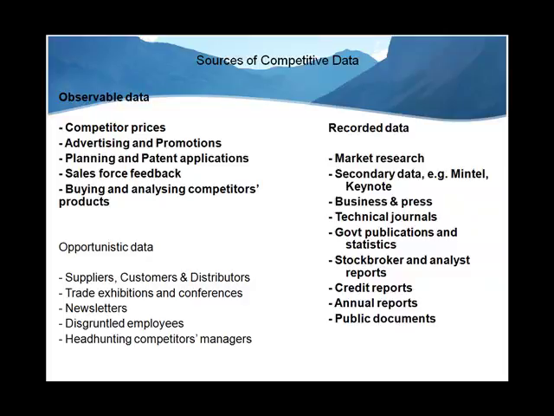And opportunistic data, so obviously from your suppliers, customers, distributors. They all have something to say. They all have some opinion as well. Exhibitions, great, a way to suss out your competition. Conferences as well. Collect their newsletters or go online and read their newsletters as well. Disgruntled employees, so it's always a bit risky because as an employee you're not supposed to tell tales. And headhunting competitors' managers, and this is something a lot of people do as well, nowadays in this very competitive market.